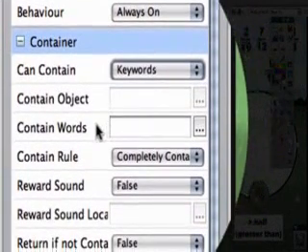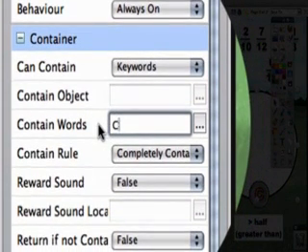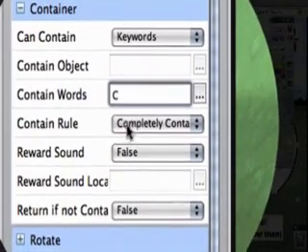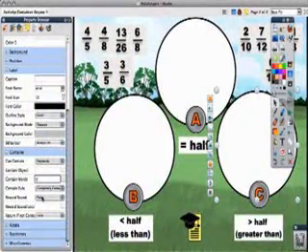And so then I want it to contain the word, and for this we're just going to use the letter C. I think it's best when you're doing containers with keywords to pick short words or pick letters as opposed to typing out greater than half. You could do big long words, but then you could get into a possible spelling error that messes up your entire container. So again, we want the contain rule to be completely contained, and for a reward sound, I don't want to have one for this.